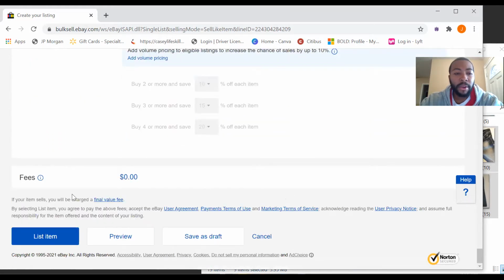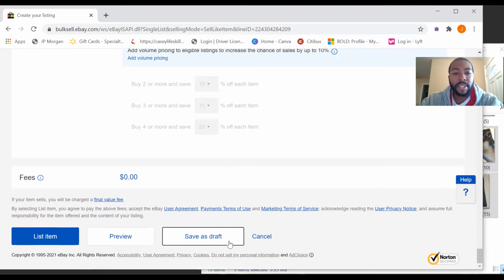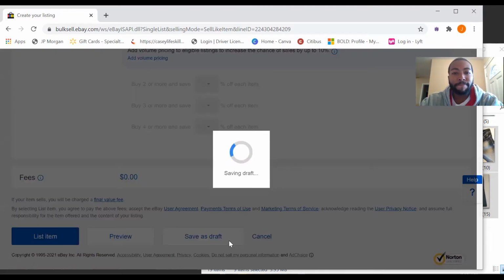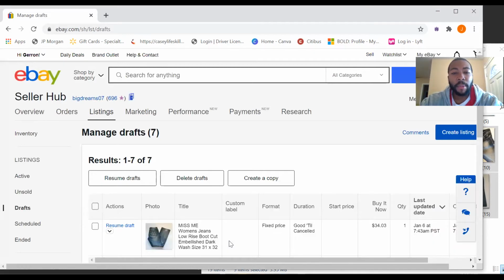And again, I would go ahead and list this item if I was creating it already, but it's already in my store, so I'm not going to list it. I would just save it as a draft. And then you can list it at any time if that's what you want to do. It's totally up to you. It's totally discretionary. So guys, that's how you create a listing on eBay.